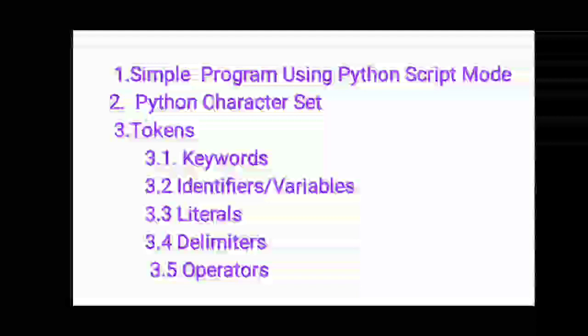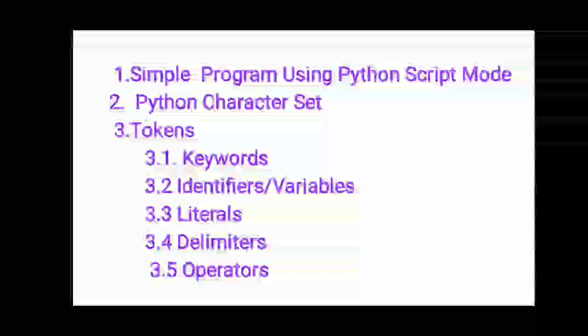Then we come to delimiters. Delimiters we can call brackets and symbols. Next one is operators. All of you know about arithmetic operators, then relational operators, logical operators, grouping operators, and bitwise operators. Arithmetic: plus, minus, multiplication, division, modulus, etc. Relational operators: equal to, not equal to, greater than, less than, greater than or equal to, less than or equal to. Bitwise: the ampersand symbol, or we can call it the and symbol, then or, single line. Various operators are there, left assign and right assign also. You can see in the textbook page number 37. Grouping means brackets: round bracket, square bracket, and curly bracket.